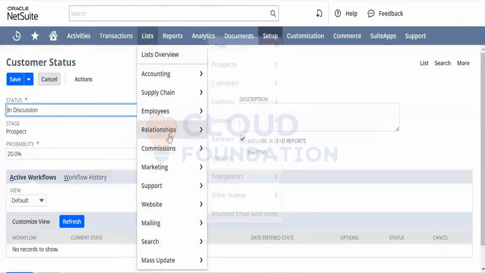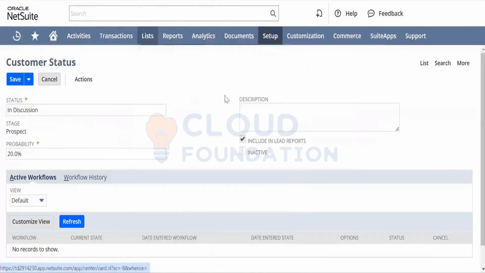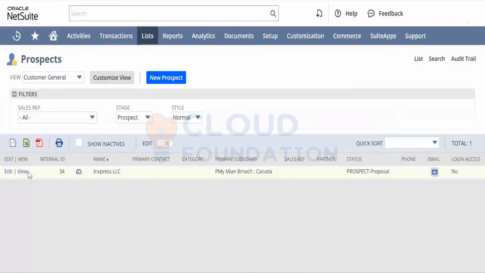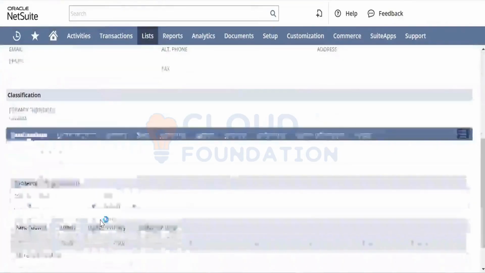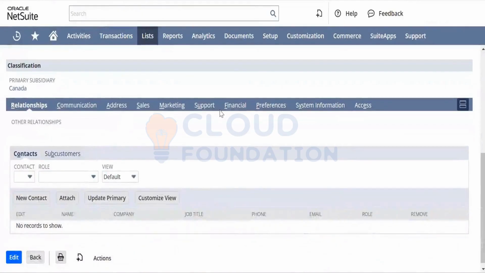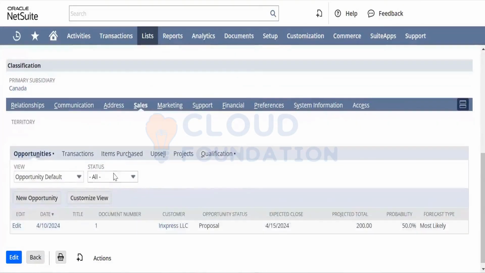So this relationship was first. So under this sales, we get our opportunity also. So which entity is this one?